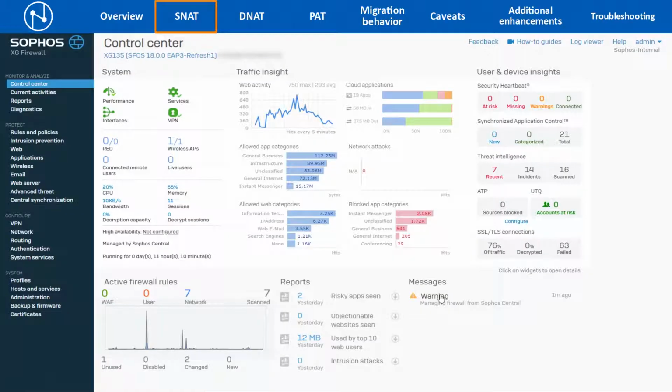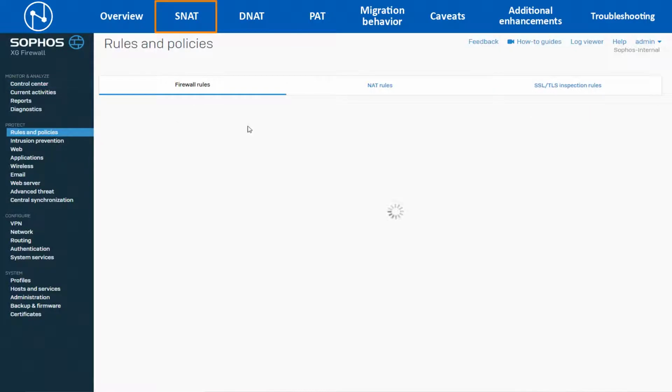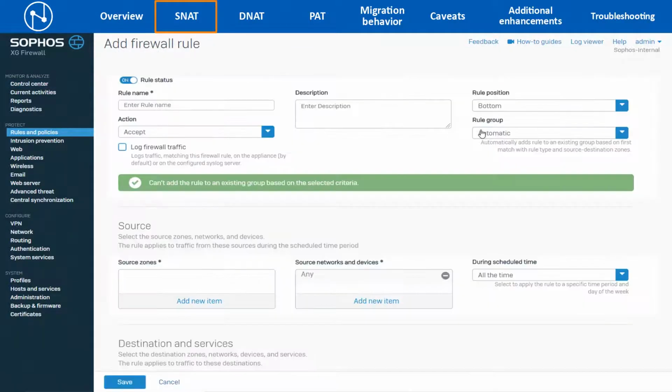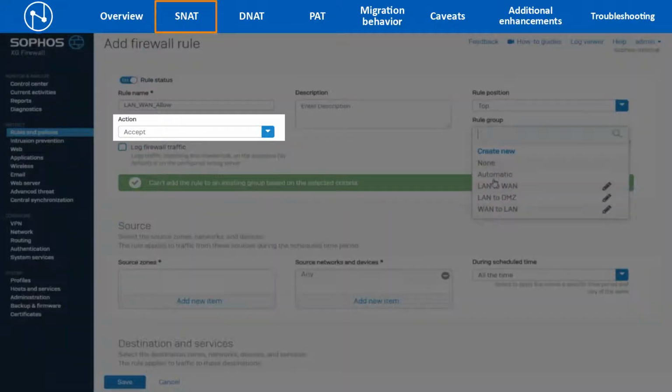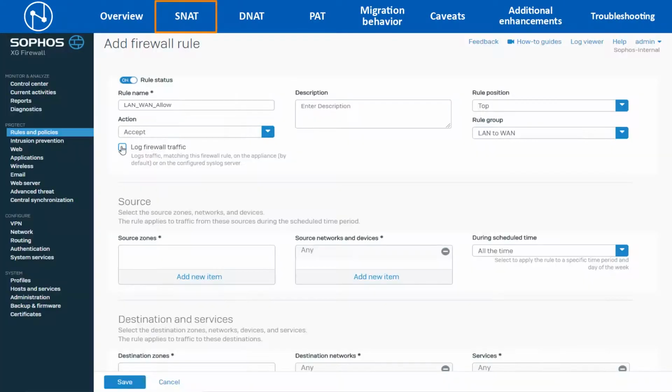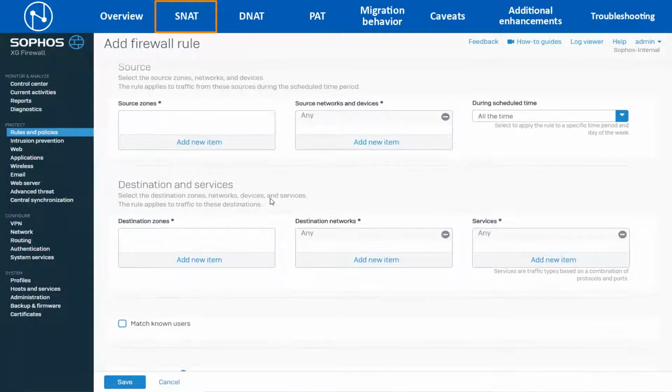Navigate to Protect, click on Rules and Policies, and then click on Add Firewall Rule. Enter the rule name, select the rule position, action as Accept, logging option enabled, and select the source zone as LAN.